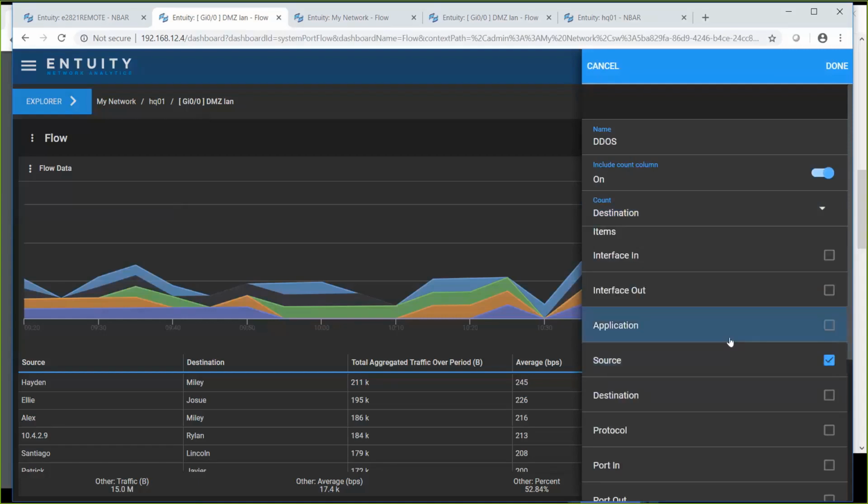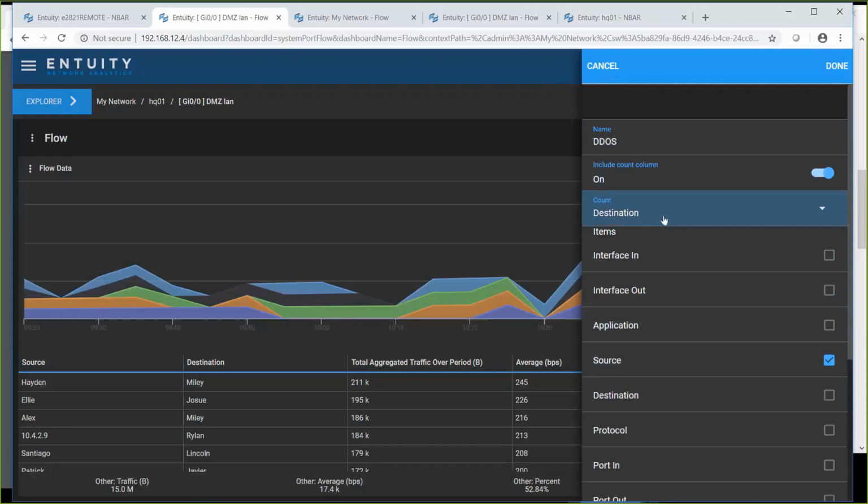I could actually pick applications. I could say, show me all the destinations that are part of an application. In my case, because I'm looking at more of a security profile, is this a DDoS attack from the inside, or is this somebody attacking from the outside? I can set these counters and see at the source level if a given device inside my network is talking to hundreds of other devices, and they probably shouldn't be. So the count's a good way to do this.